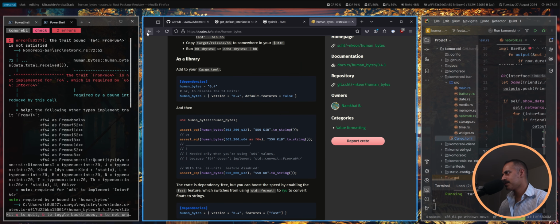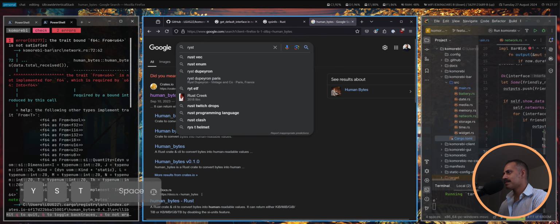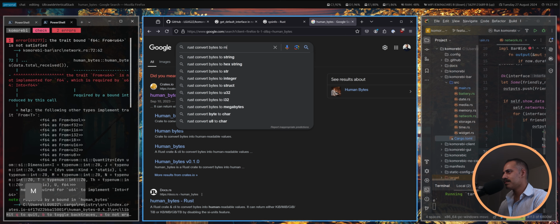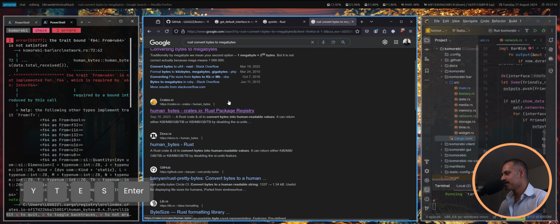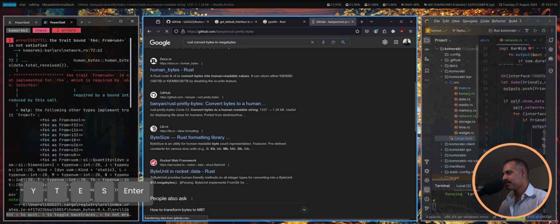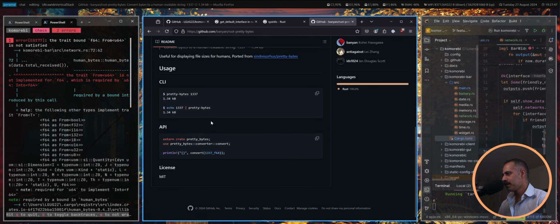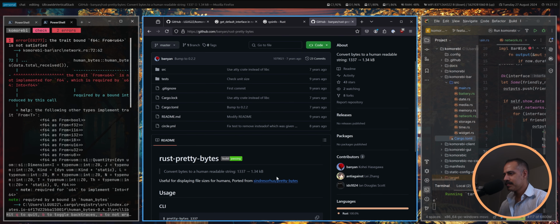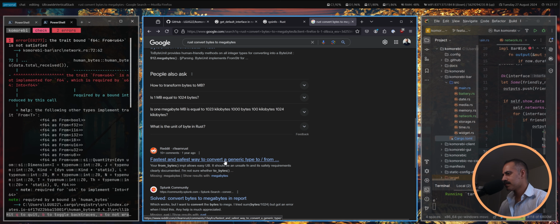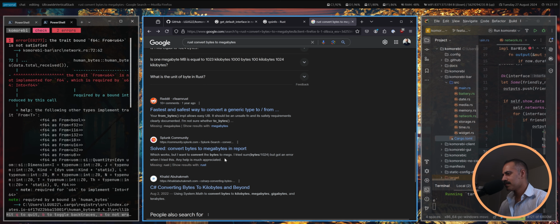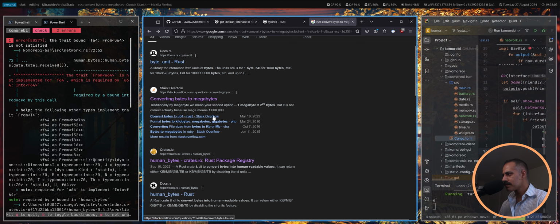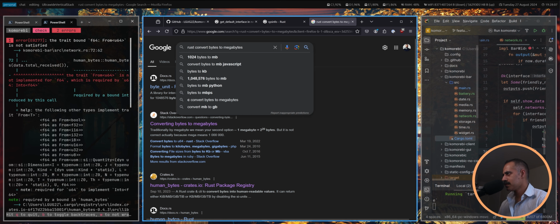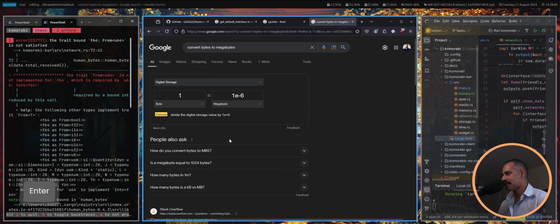I'm not sure. Rust, convert bytes to megabytes. How do I do this? Literally all I want to do. Pretty bytes? Is this the thing? I don't know, surely it's just like a multiplication thing.